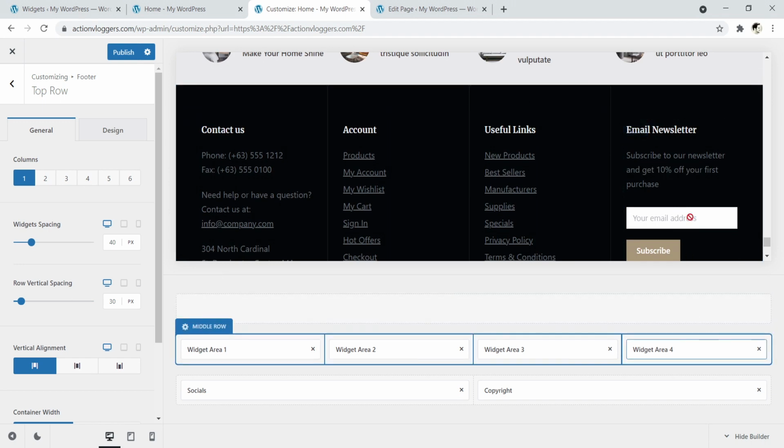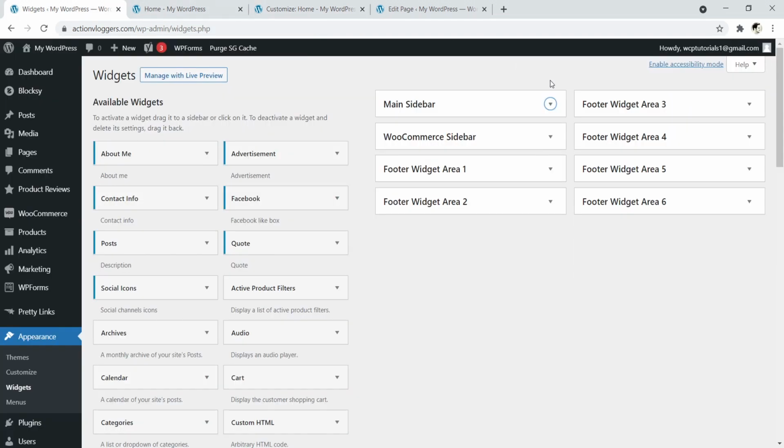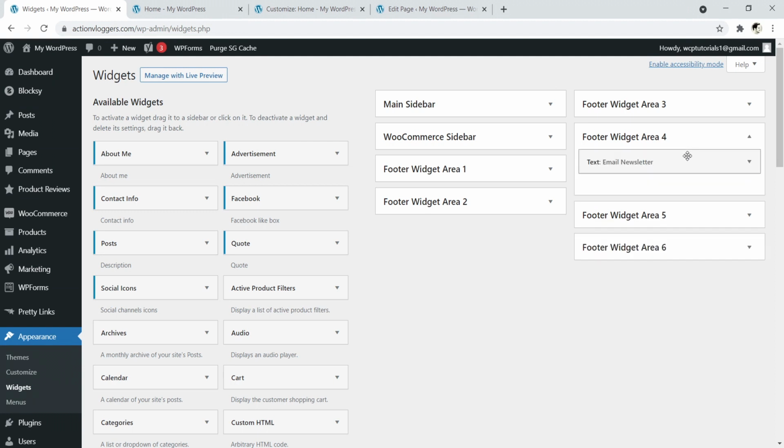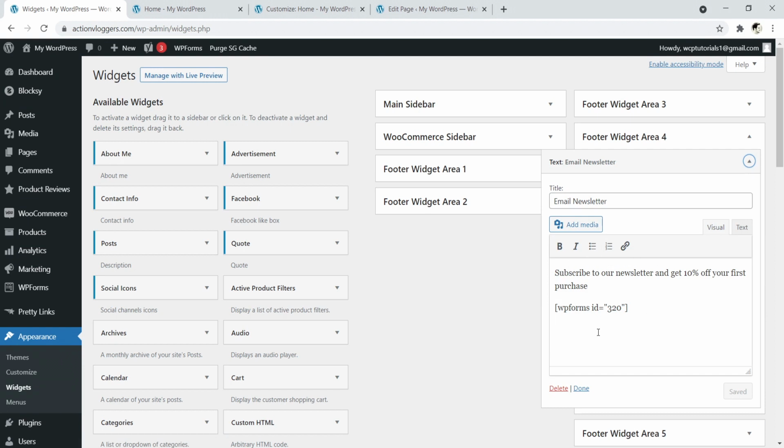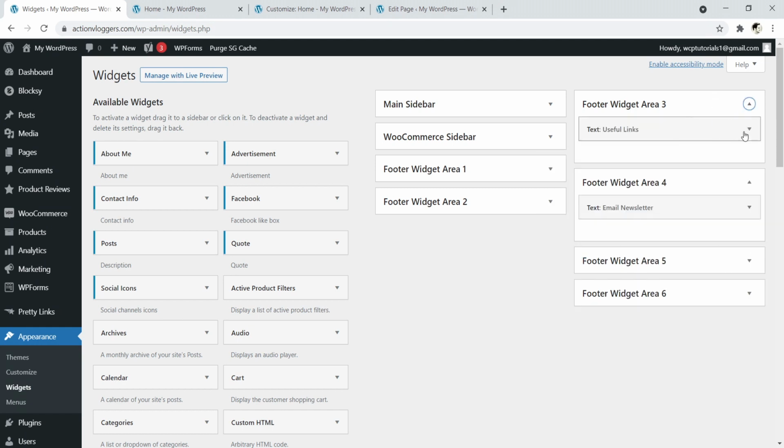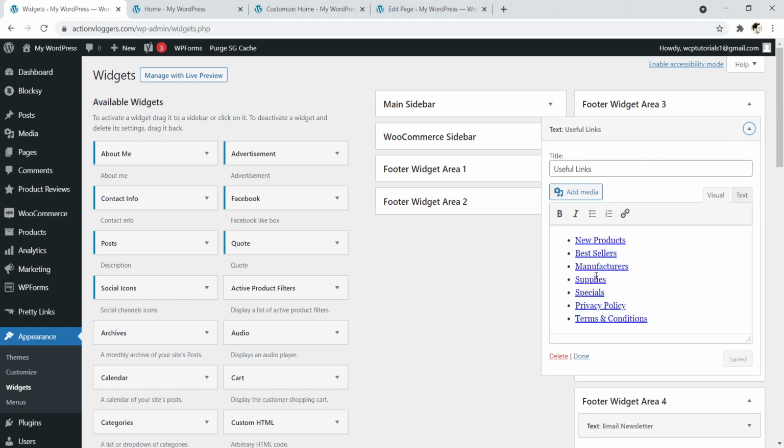So we have this widget area 4 that's being populated by this. Again, if we open that up, we have email newsletter text. Open up this. Then you can just adjust this text form right here. So that's how you adjust everything in your footer. If we take a look at this, useful links, it's literally just bullet points and hyperlinks. So if you want to add something new or just a link, for example, when we create a privacy policy and terms and conditions, click on that. And then we can set this to link to a specific page.